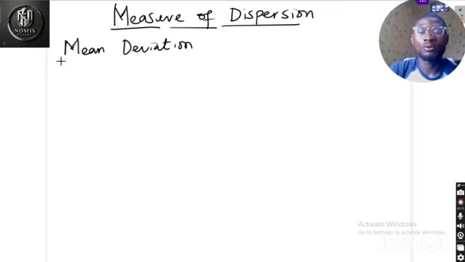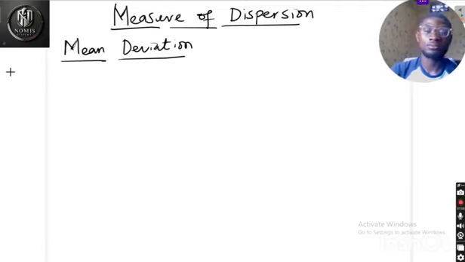So before we can calculate anything, we need a table to give us our data, because for mean deviation there is a formula: summation |x minus x bar| all over n. Then where do we get those data? The data has been given to take an example of how to calculate mean deviation in this video. So let's take the data. In a table we have the data.